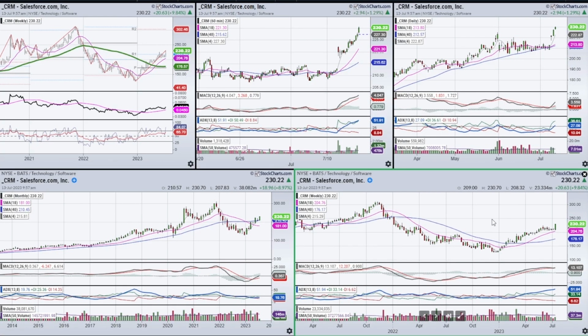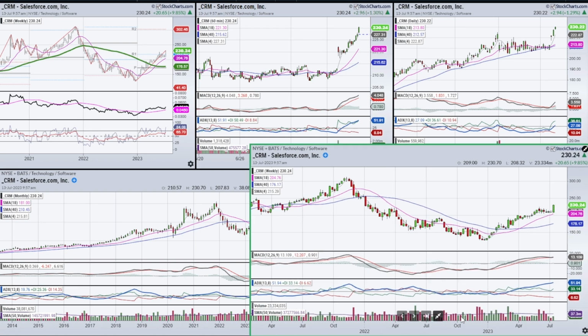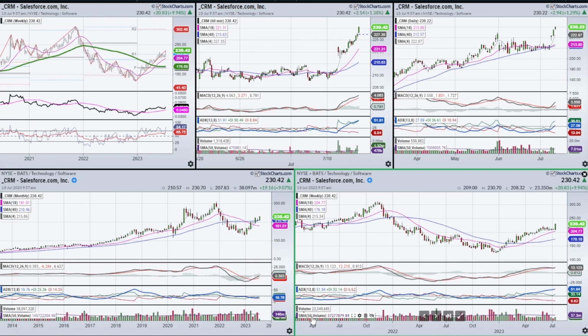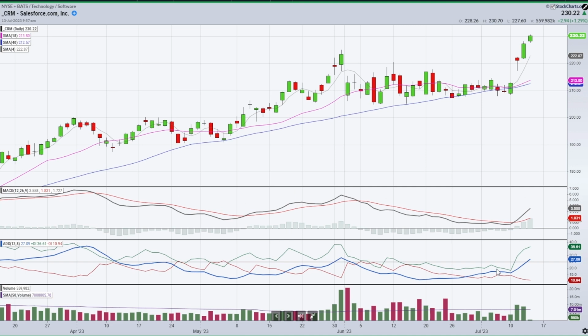CRM. So this is something that I think I want to point out, and that is when the ADX line is rising like this on the high time frame, then you don't always look for some kind of a really severe corrective pattern to take place. You look for something like this, really quiet consolidation pattern. And this was the pattern that I talk about, which is a zero line reversal where we come back down towards the zero line and we have low ADX condition in place. Notice how the green DIs stayed above red throughout this whole pullback phase. There was no real sign of sellers at all, and so we wanted to be on the lookout for a trigger.